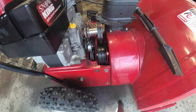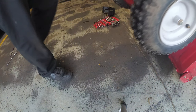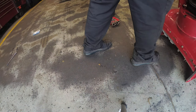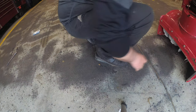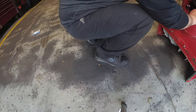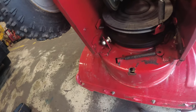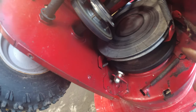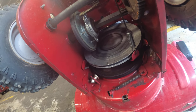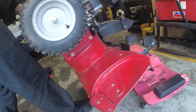Service position, let's check the brake on this thing. It's definitely there. See, this is your brake. You guys can see, this is your brake right here, and it is touching the belt. Alright. Put this back down.